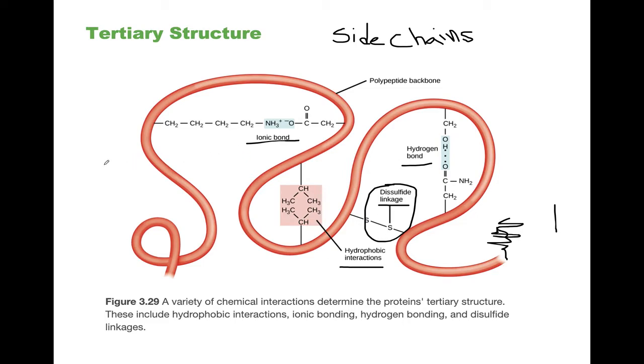Now, the point I want to make with respect to the strength of these bonds is that because the shape of a protein is held together by these weak bonds, there's a lot of them, but still they're weak bonds, the shape of a protein is really susceptible to high temperature. And also because a lot of these interactions in the tertiary structure, and also quaternary structure, have to do with ionic bonds and hydrogen bonds, the shape of a protein is also very sensitive to extreme pH or extreme salt concentrations.